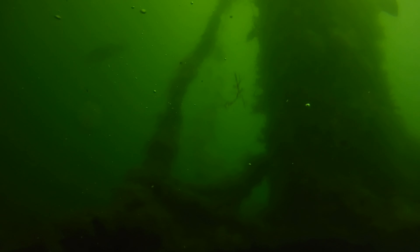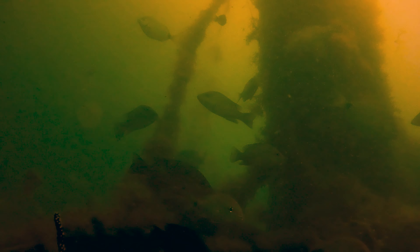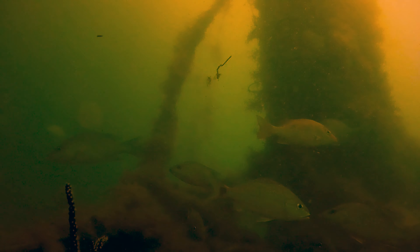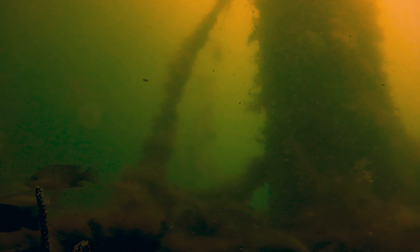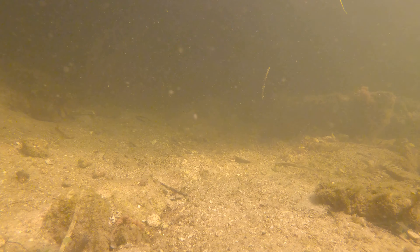To be fair, the filter I had on there was made for shallower water — I'm in 20 feet but this filter was probably made for 10 to 15 feet — so we still got some green. But I can color correct this, and here's what I get after: a little bit more red on the fish so it looks nicer. It's actually easier to do the color correction with that filter on than with just the straight green video.